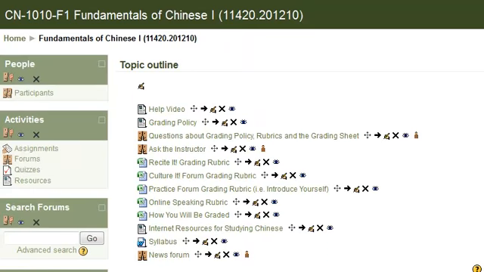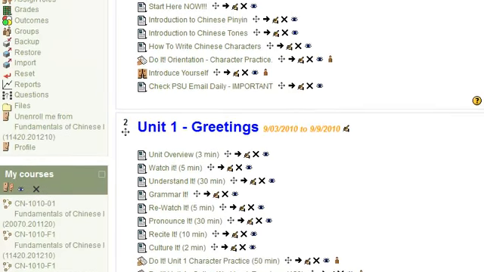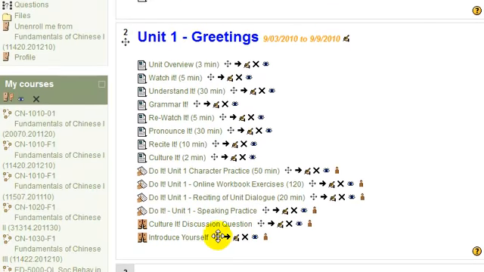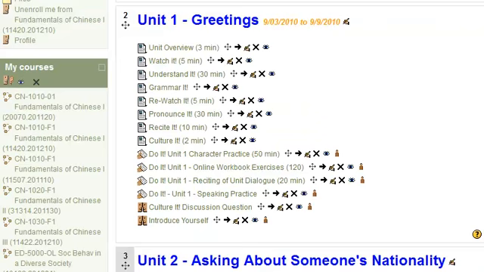Here's the recitation grading rubric. If you open up this file, you can see exactly what I'm going to grade you on in this assignment. Here's the culture grading rubric. This tells you how I'm going to grade the culture assignments, which there'll be one each unit. Practice form grading rubric: that shows you how I'm going to grade you here. Each unit has 2 forms, the culture form and then the practice form.